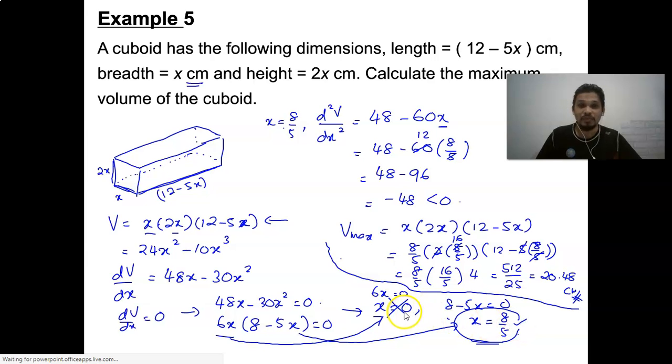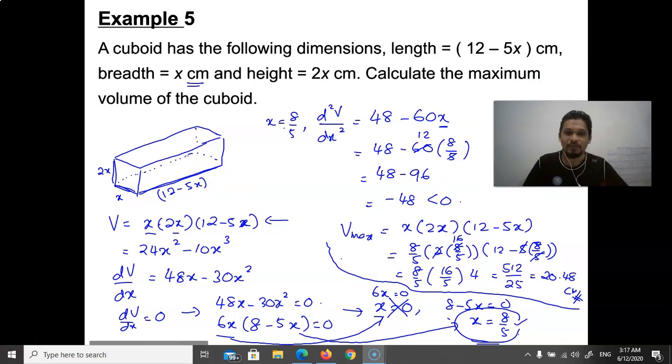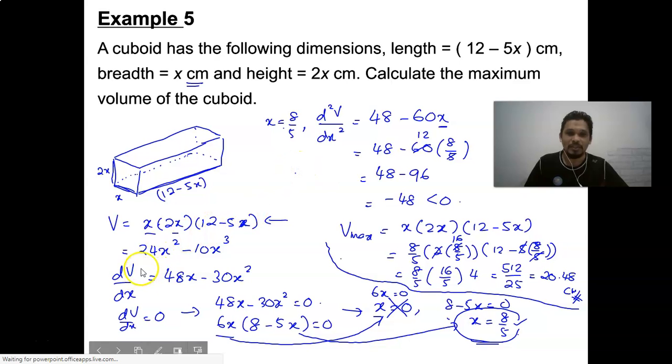If x equal to 0, just imagine that if this is 0, this is 0, means that there's no side here and there's no height. We only have the length. It's not a cuboid. So we need to consider everything before we decide what will be the equation of the V here, volume.